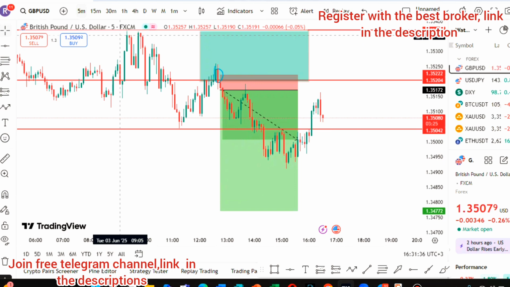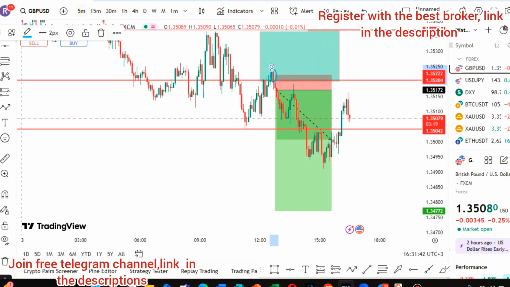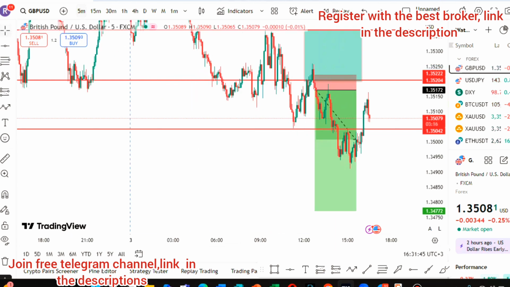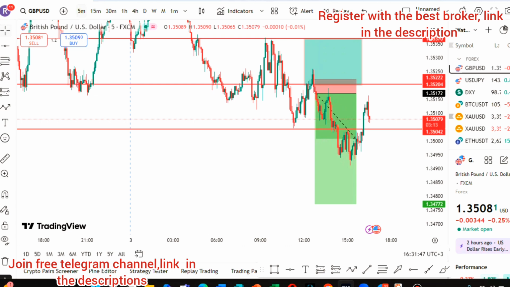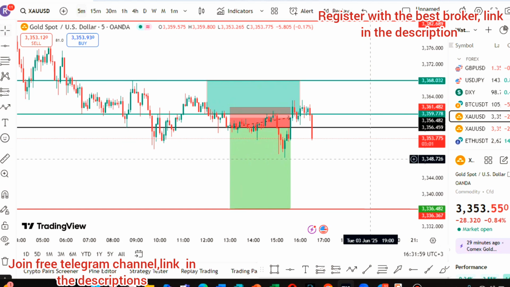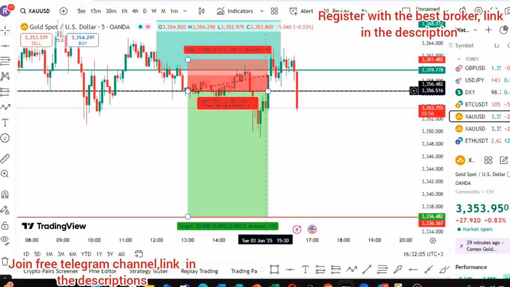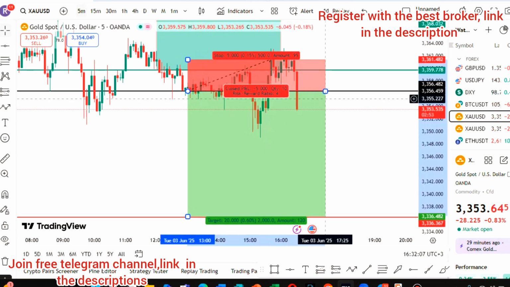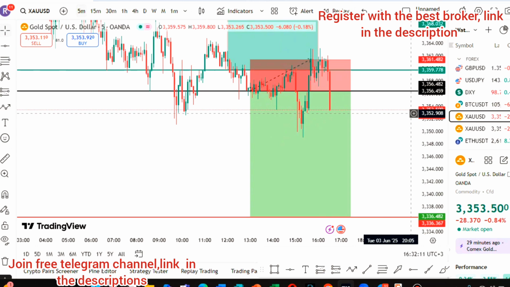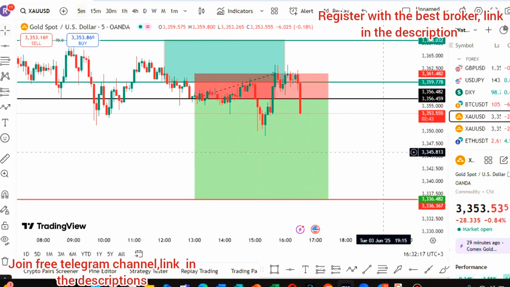So this is just day 9 of trading the $50 account to $5,000 account, and we are progressing very well. Everything is great. And this is another trade that I shared. I had shared another trade here on gold. This trade is doing something crazy, guys. I shared this trade and it has taken us out with a stop loss. Crazy. And now it's moving into our direction.